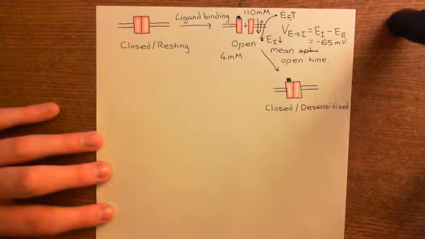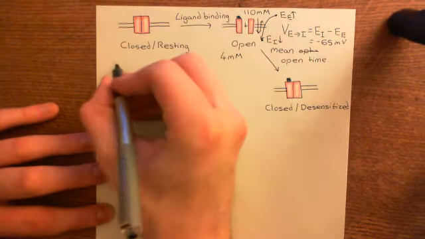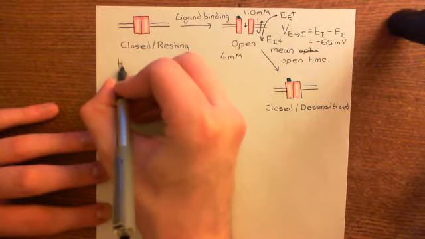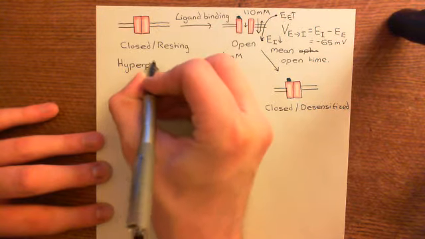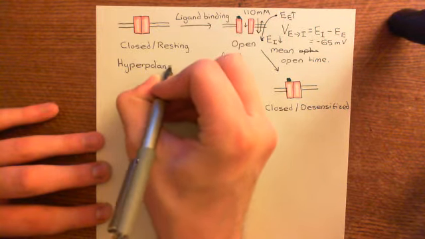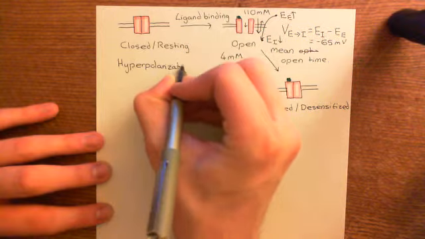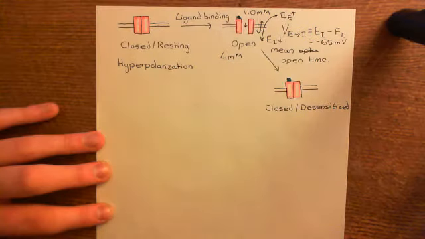Now when the electrical potential difference across the cell membrane becomes more negative, we call this hyperpolarization of the cell membrane, because the polarity in electrical potential across the membrane is becoming greater. Okay, so hyperpolarization, and we say that the membrane is hyperpolarized. Okay, so the effect of bringing negative charge in is to hyperpolarize the cell membrane, and therefore the effect of opening these glycine receptors is to hyperpolarize the cell membrane.